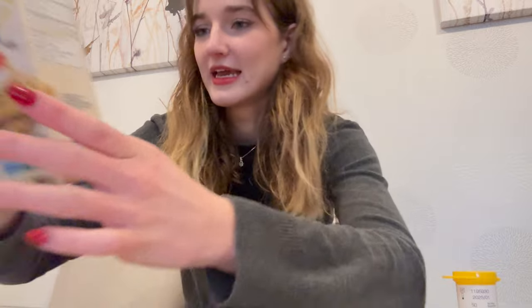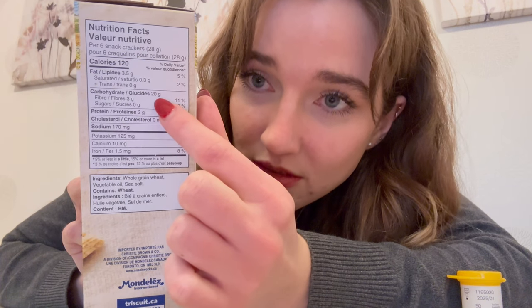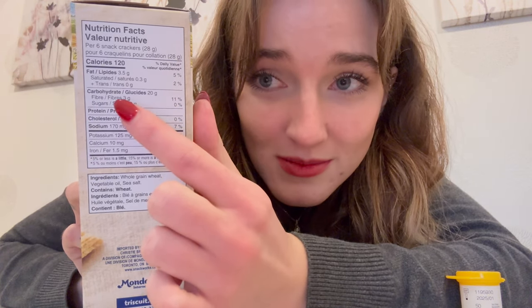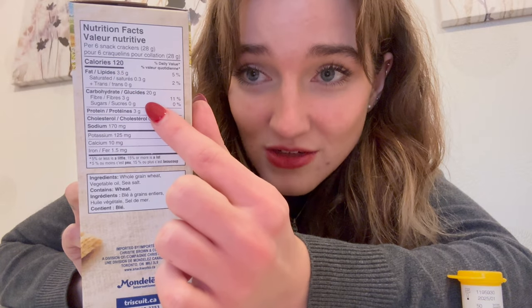I'll show you an example with some crackers. For six crackers, there's 20 grams of carbs. Then we subtract the fibre — fibre detracts from carbohydrates — so there's about 17 grams of carbs in this. Then you work with your doctor to figure out what your ratios of insulin to carbohydrates are. Mine changes throughout the day, so my ratio at lunch is going to be different than in the evening. Sometimes I take some at the beginning and some when I'm finished the meal; sometimes it's all in one. It depends on the quality of your food and how you know it's going to affect your glucose release.